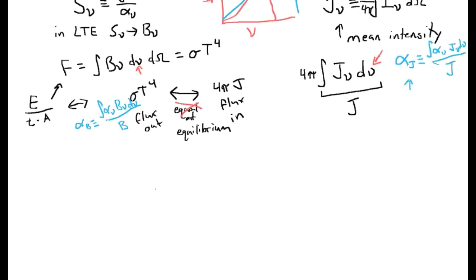So now if I want to make these actually equal, so I can tell that we're at thermal equilibrium by matching the energy in versus the energy out versus time versus surface area, I should compare alpha sub j times 4 pi j with alpha sub b sigma T to the fourth. Just so we don't get confused, I want to be clear. This sigma right here is not a cross-sectional area. This is the Stefan-Boltzmann constant.